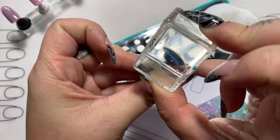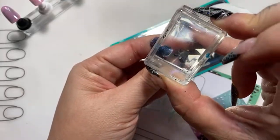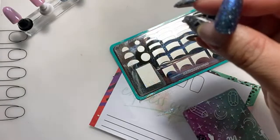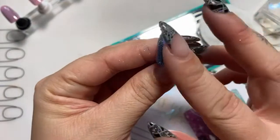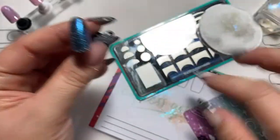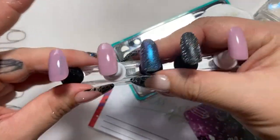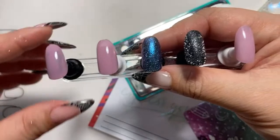If you miss a few parts like I did, you can always just go back and add it in. So check this out. See, I think it's because you guys sent me all the good vibes. Now I was able to pick up this design. So we've got that sparkle on sparkle action, triple sparkle. And once we put a top coat, you're gonna be able to see all the layers of sparkle on this.